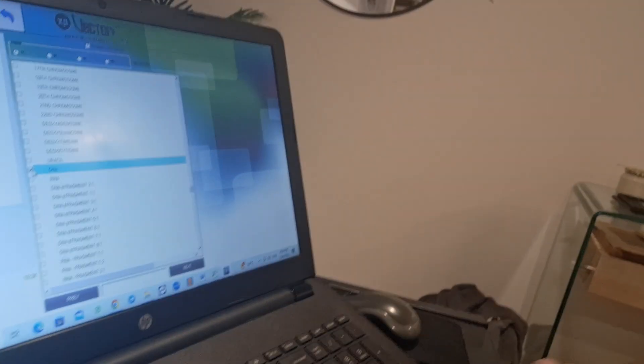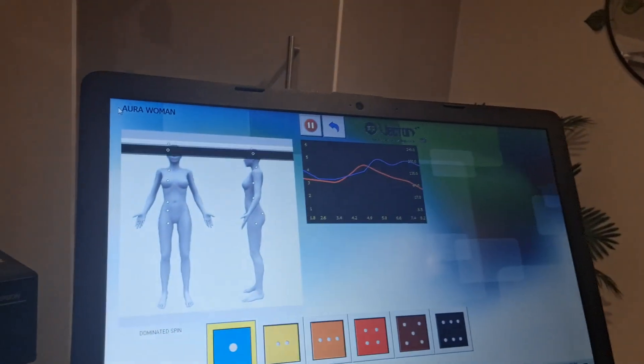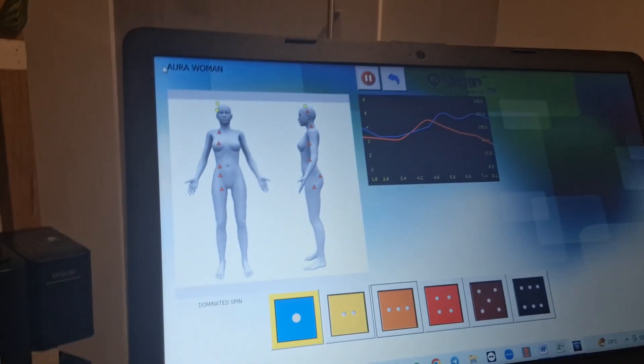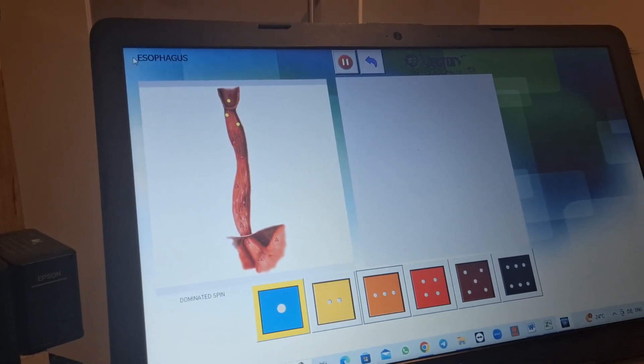I've pre-programmed a couple of things for myself. The reason I'm testing me is for privacy purposes of course. So headphones — really simple, non-invasive. It goes over your ears and it tests via the vagus nerve. It sends pulses of energy through the body and it comes back with what we call biofeedback information. I'm going to show it to you here with the headphones on. Let's bring you a little bit closer. I'm going to start the scan. It's currently sending pulses of energy through my body and coming back with biofeedback information.